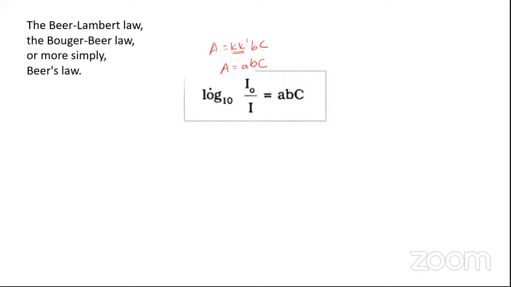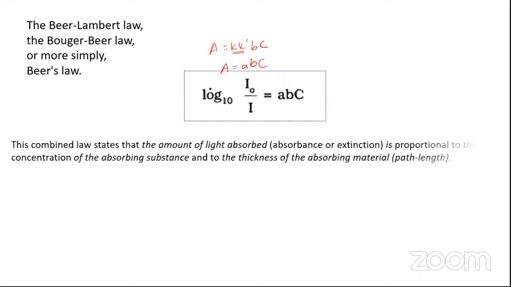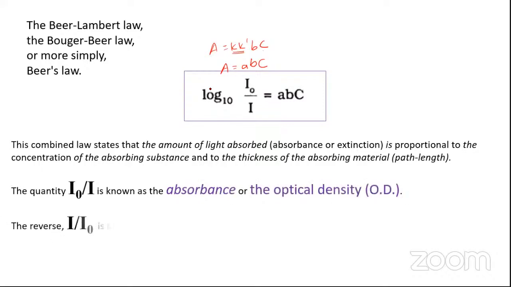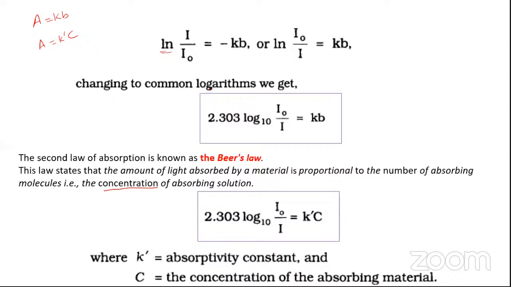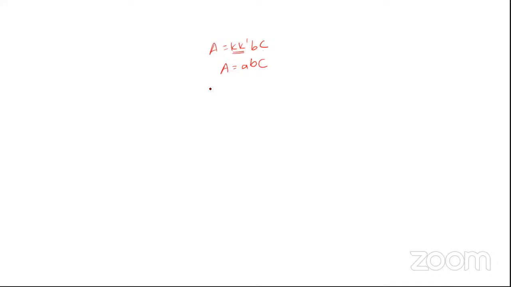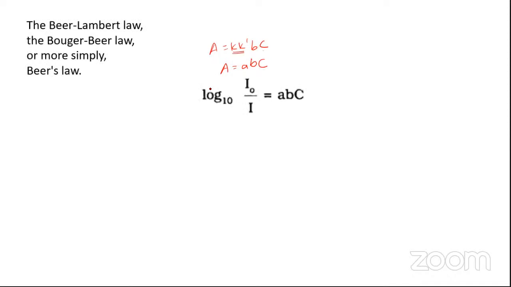So the second law of absorption was about absorption of light proportionality with concentration, and that is called as the Beer's law. And when we combine the two things together, then that means absorption is proportional to path length as well as concentration. Then it will be called as either Beer-Lambert law or Bouguer-Beer law or simply Beer's law. Fine. Yes, sir. About this law of absorption previously?